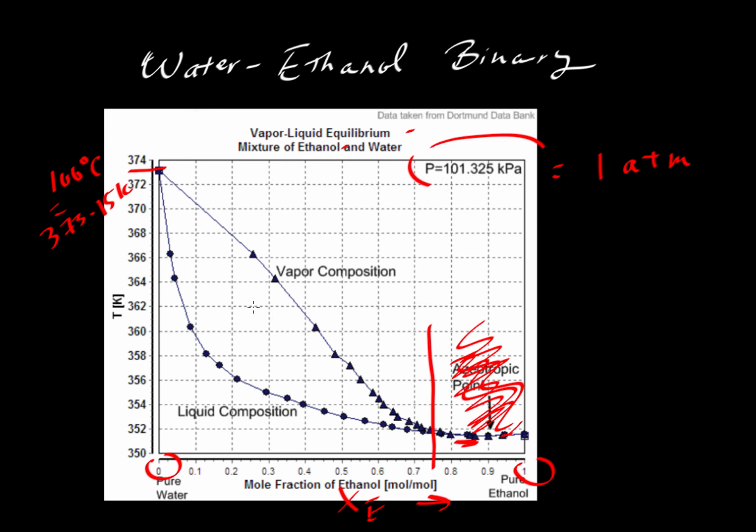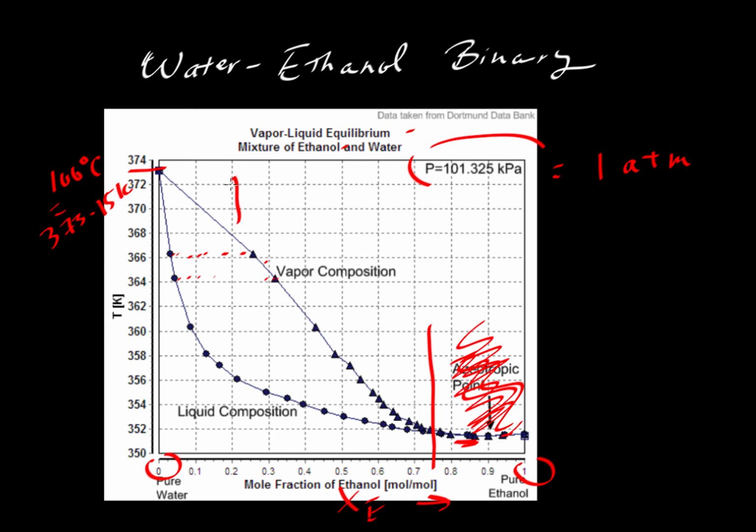So what did they find out during their boiling experiments? Well, it looks like they did these experiments at fixed temperatures. So for example, notice that instead of a circle with a triangle directly above it, if we follow this circle here, we don't see a corresponding triangle there. So they didn't do these experiments at fixed composition. They were really aiming at fixed temperature. And so you can see that we can draw these horizontal lines that connect a circle to a triangle. What are the triangles? The triangles are showing the vapor composition.